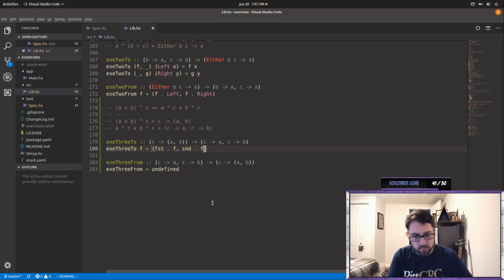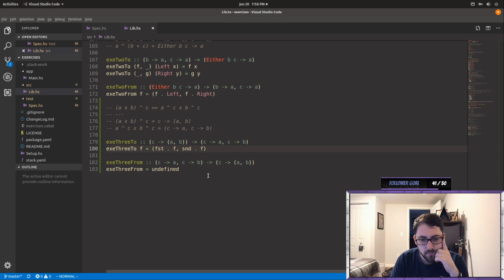But is this the same or no? I thought it was. Yeah, these are the same. Because for functions, compose or dot is the same as fmap. So you can write it either way. I don't know if it's more clear in this case to just write dot. But yes, this works.